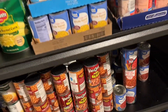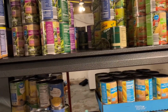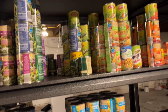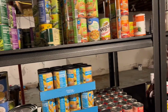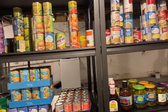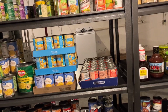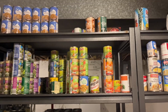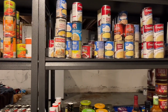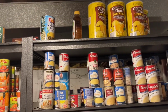There's just some items that are going to be changing. With that being said, I am working on a master sheet currently from a video that I had watched, I believe it was this last week. And I am creating my entire meal plan for 1 year. I'm going to rotate a bunch of different recipes so that we don't get tired of it, so that I have what I need for the entire year. With doing that and solidifying things that way, I will be able to know exactly what I need in my prep for those items. Obviously, fresh things and things that don't last as long are going to have to be bought either on a weekly, bi-weekly, or monthly basis.